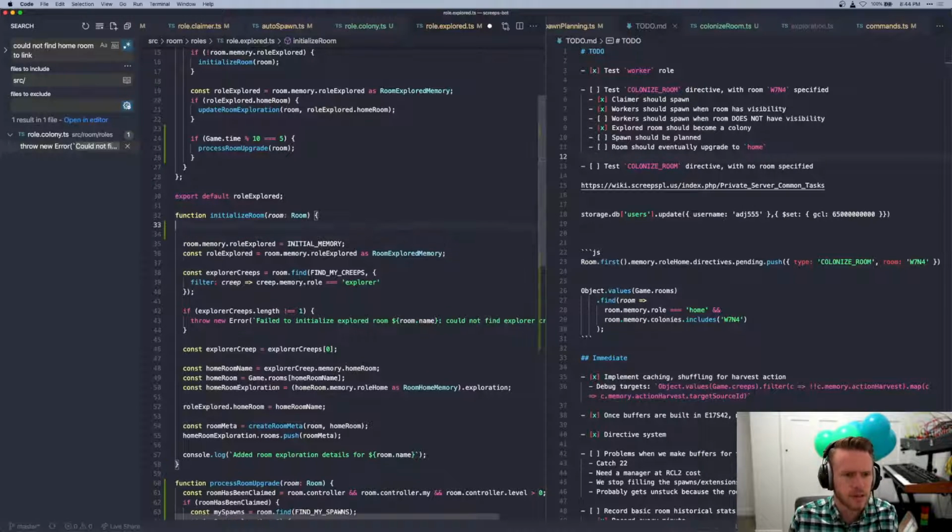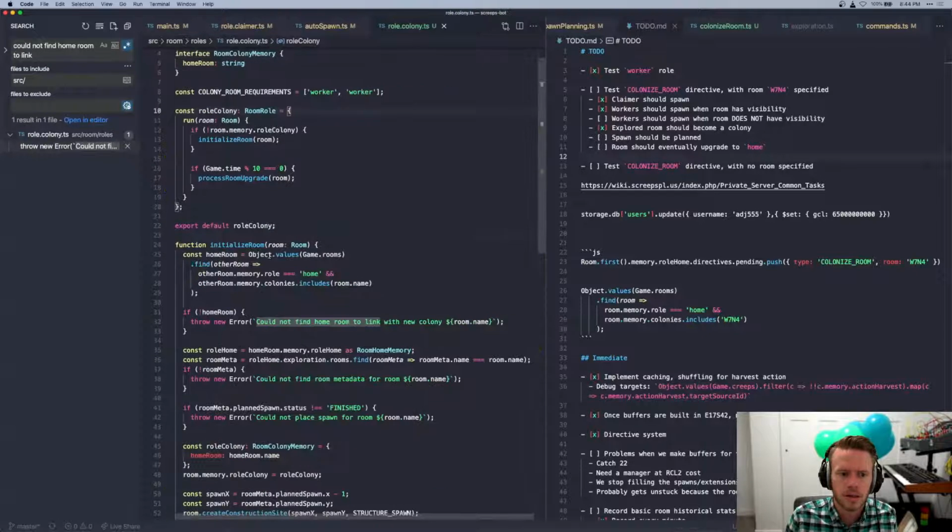All of the specific stuff starts here, but I'm just going to say room.memory.requirements is empty. That should solve our weird problem of very specialized roles moving into the room.